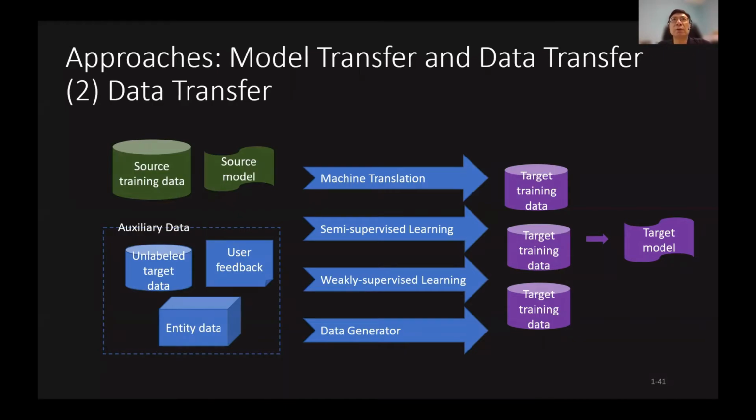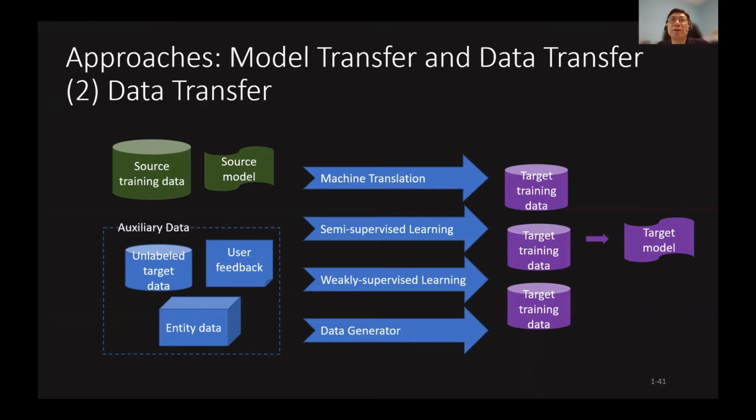In addition to the model transfer approach, another approach to language scaling is data transfer. Then you may say that given we already have so many cross-lingual models, why do we still need a data transfer approach? The reason is that languages are extremely complex and there exist huge differences between different languages. For example, they may have very different vocabularies, morphological rules, syntactic structures, and so on.